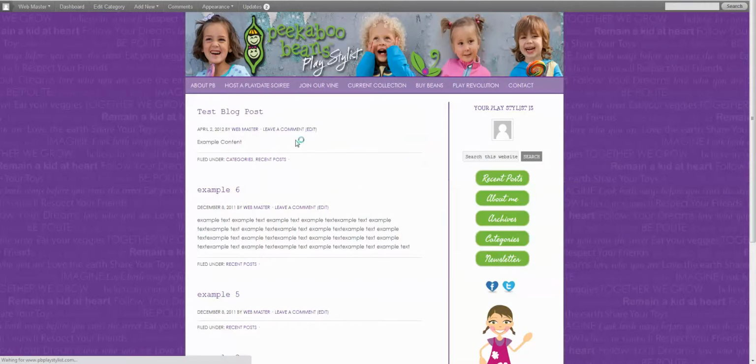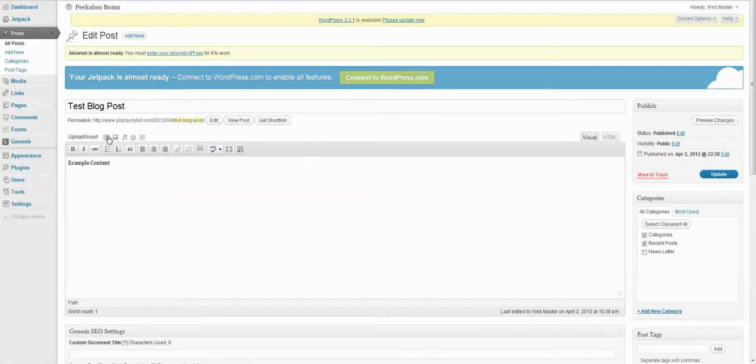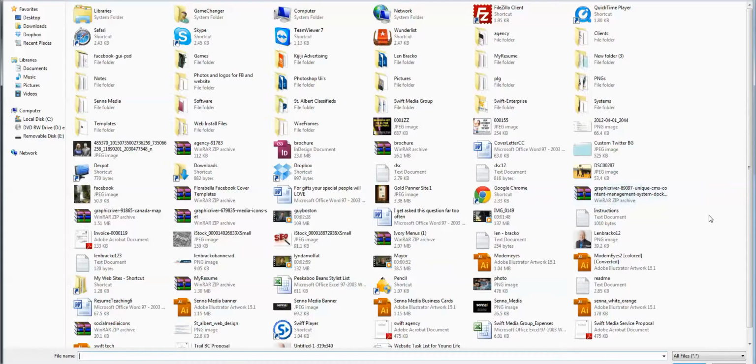Now if you want to get creative when blog posting, let's say you want to add pictures and you want to make it look appealing, it's very easy. Think of this text editor as similar to Microsoft Office, and if you go into the Visual tab, so always make sure you're in the Visual tab, because this will give you the options to bold, italicize, create bullet points, align the text, and also do the block quote. So I'm just going to go ahead and upload a photo and show you how that works as well. So we click Add an Image, Select Files, and let's just grab an image from my desktop here.